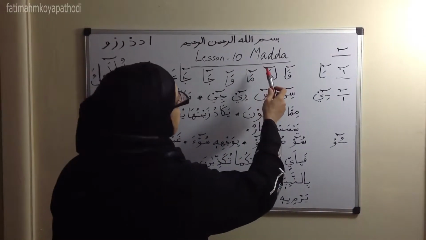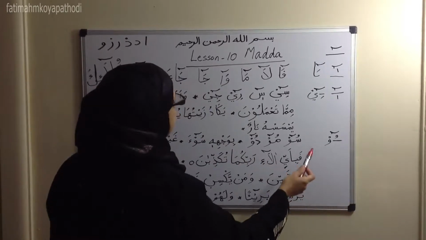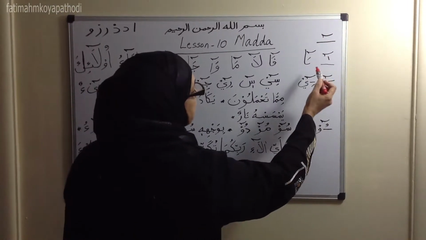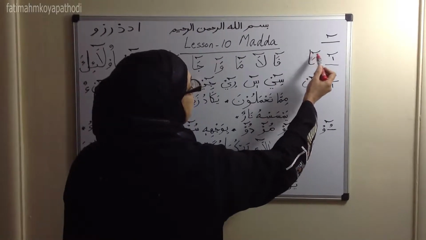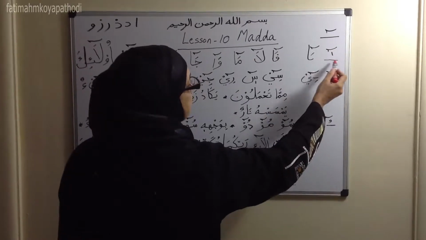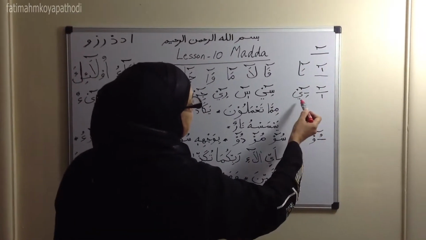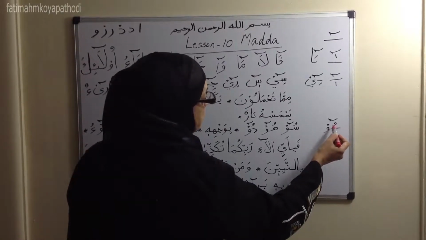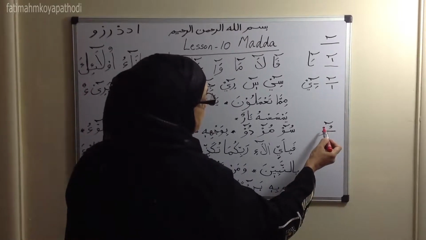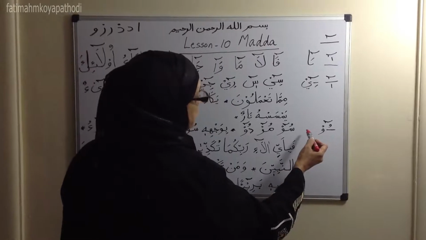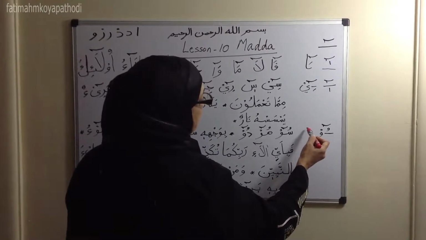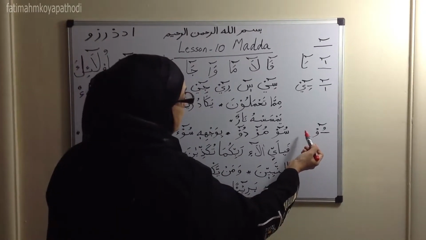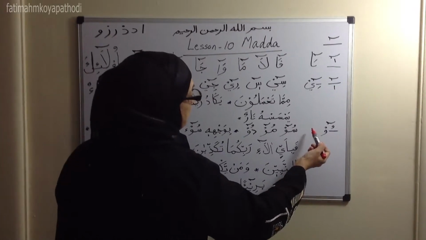So now the madda sounds we will explain on the whiteboard by analyzing these sounds. We have finished with single madda. Now we're going to double madda. And double madda, as I said already, on lengthened fatha sounds is the only time we can use double madda. So you have two ways of lengthening the fatha sounds here, and the double madda is written over them. You have the two ways of lengthening the kasra sound here, and the double madda is written over them. And here you have the lengthened dhamma sound and double madda written over it. I have to mention that the inverted dhamma is also a lengthened dhamma sound, but the double madda does not appear in the Holy Quran over the inverted dhamma. So that's why we don't have any examples with double madda over the inverted dhamma in the Holy Quran.